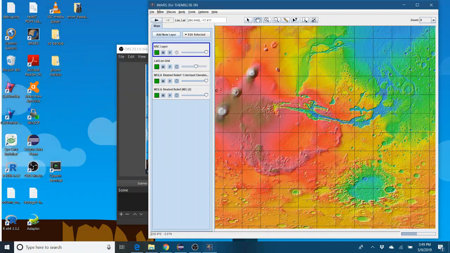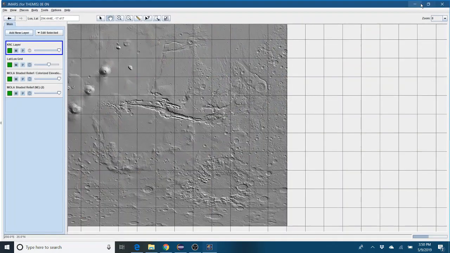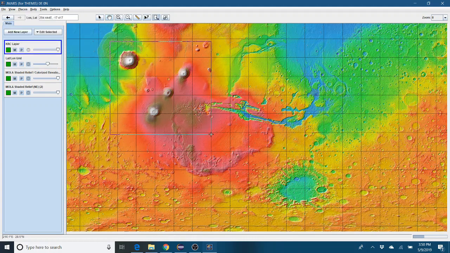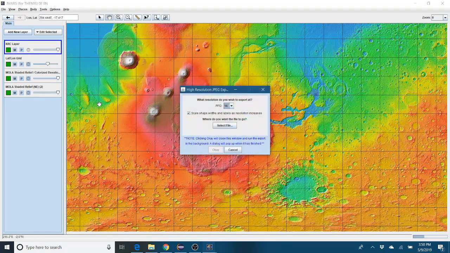There's also another addition about the higher resolution export. So if you've ever used that before, it's found in the same spot. There's a toolbar menu up here, and there's also a file menu item right here. And so how that works is if we use the file menu, it's going to export the entire 2D main view that we see. If we use the tool, it allows you to select just a subset of that if you wish. Either way, once you do either of those things, it will pop up this window.